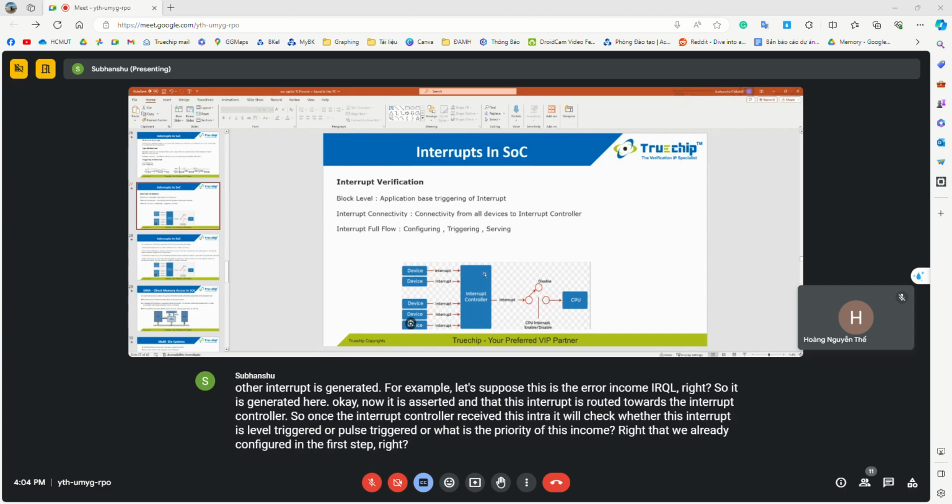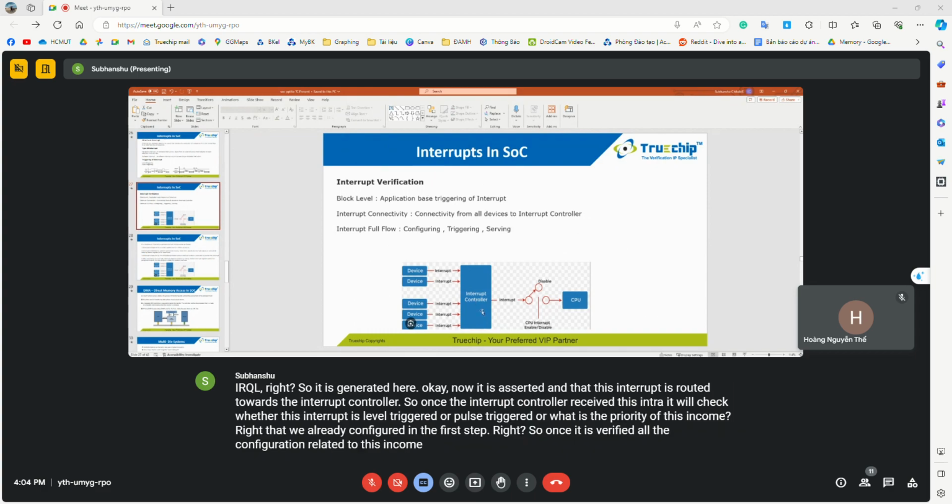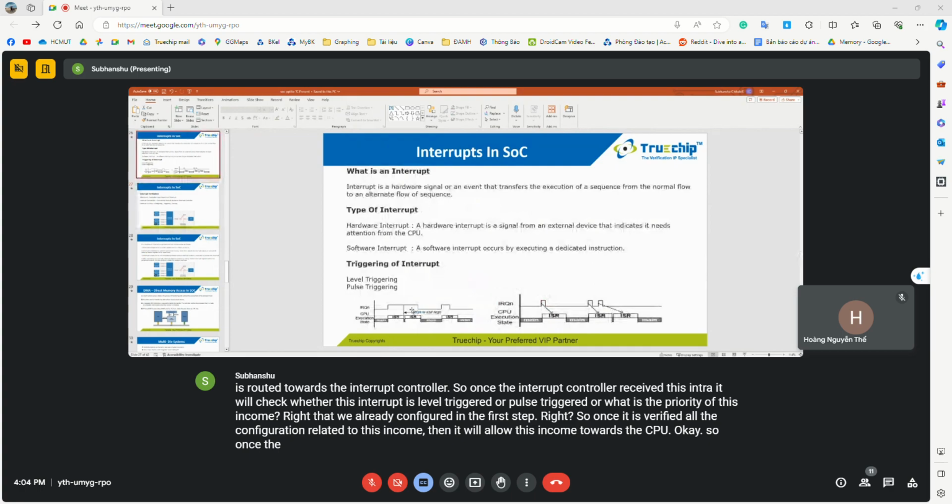Once it has verified all the configuration related to this interrupt, it will route it towards the CPU.